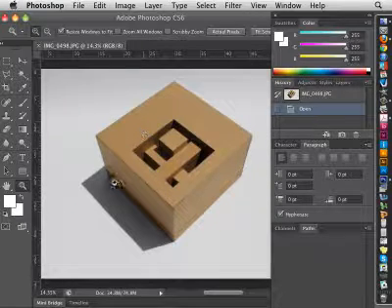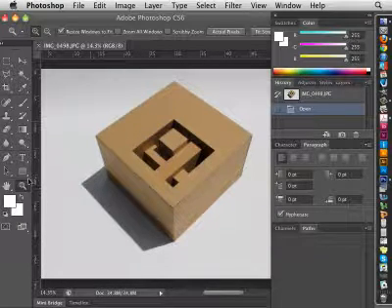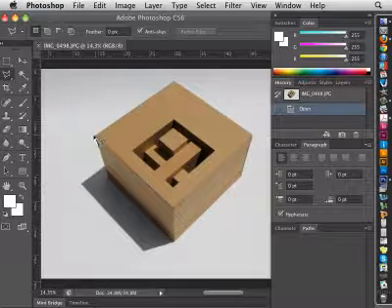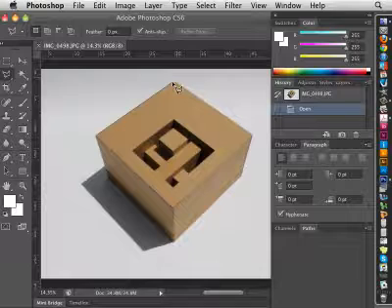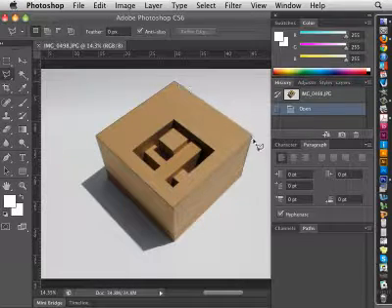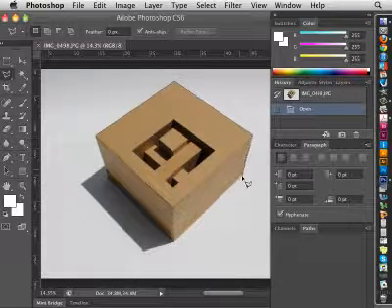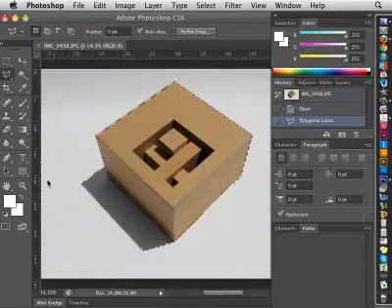Okay, so there's a couple ways we can do this. Because our model and our shadows are straight lines, probably the easiest thing to do is to go in with the polygonal lasso tool and click along the edges, right? So I'm going to basically draw an outline around my model and my shadow. Right, and you can get in and really fine-tune this.